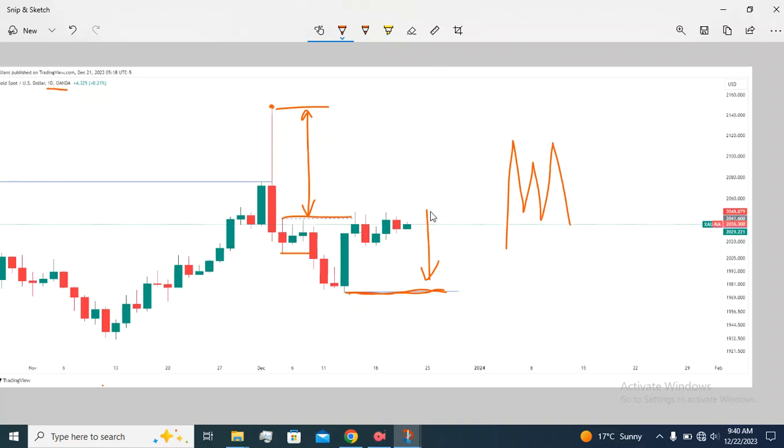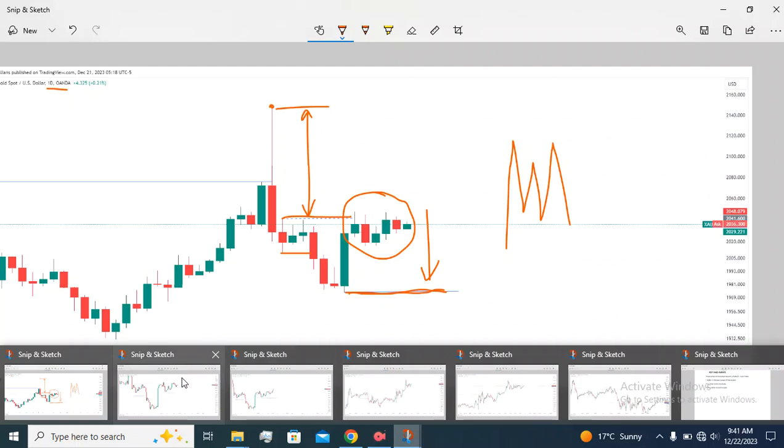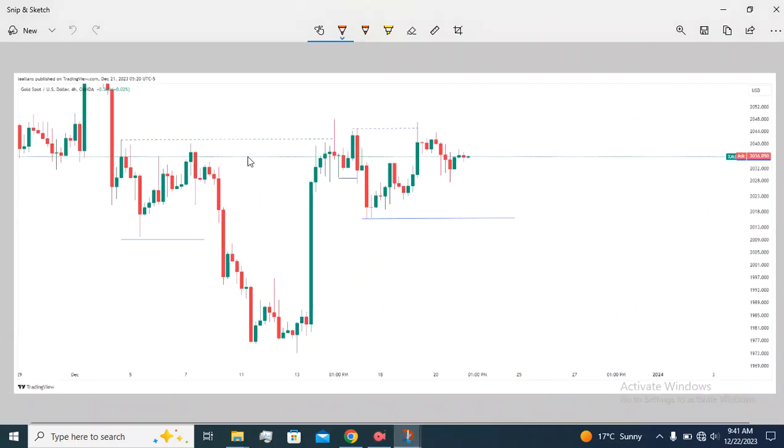So yesterday we did a top-down analysis on this zone, whereby on the 4-hour minute time frame we found out that the market was reacting at this zone right here, still following the bearish version of the standard trading model. I want to repeat what I said yesterday. I just want to go direct to the point. So we said that there was a sweep of liquidity here, right, according to our model.